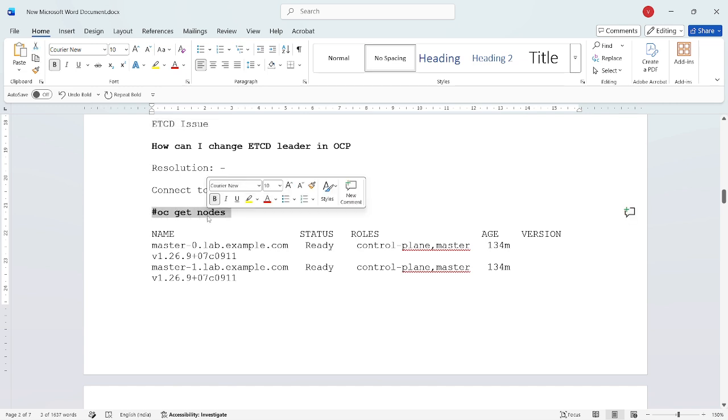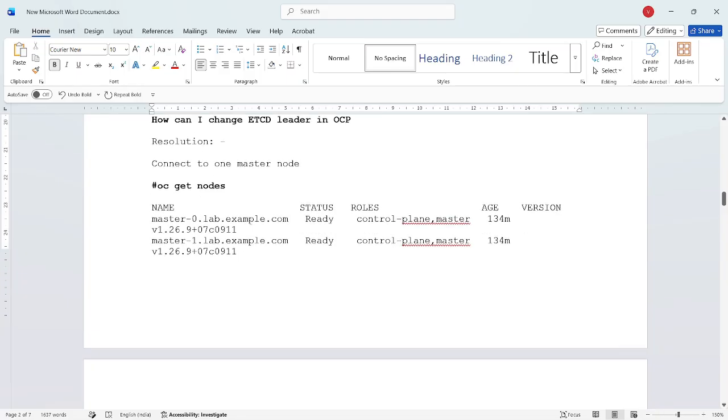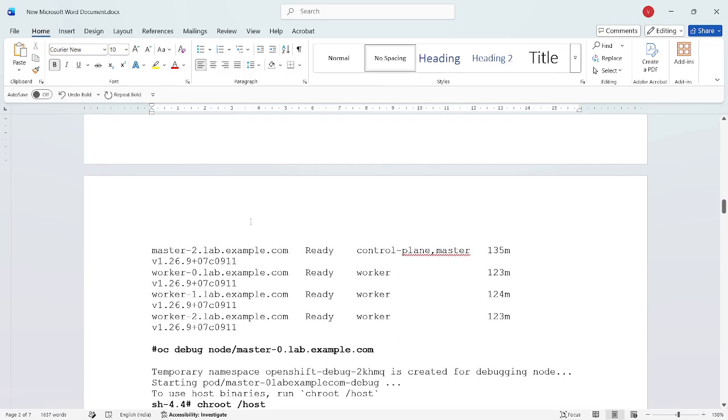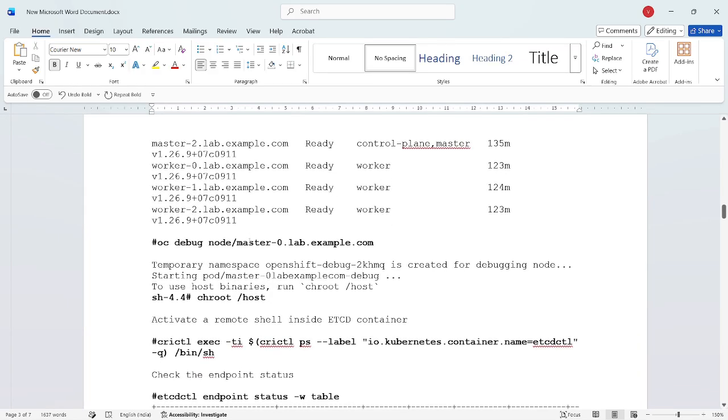First, we check the oc get nodes command. First, we check whether our worker and master nodes are in ready state or not. After that, we debug one of the master nodes with the help of oc debug node/master-node-name.